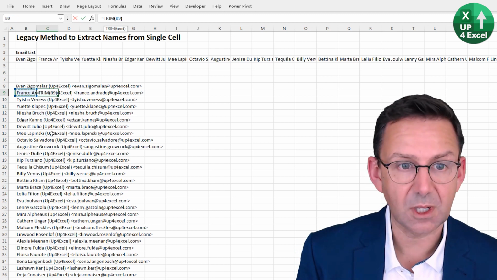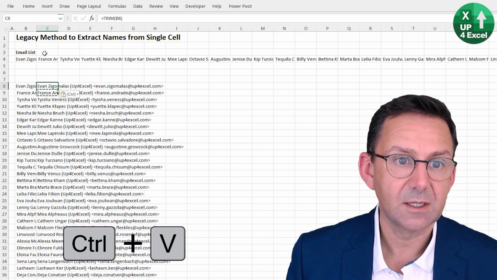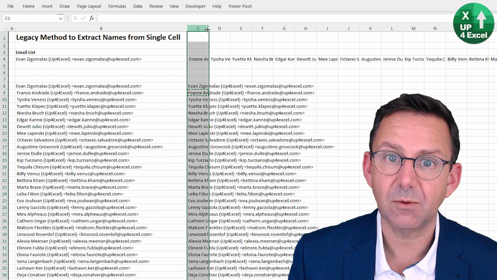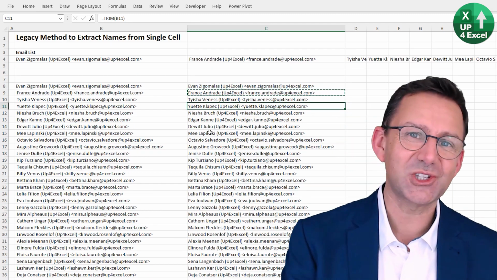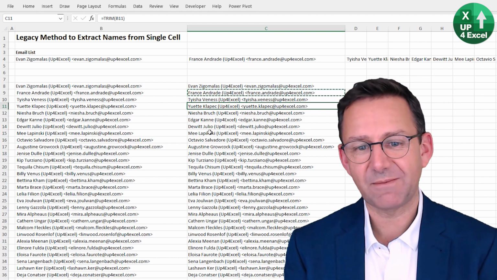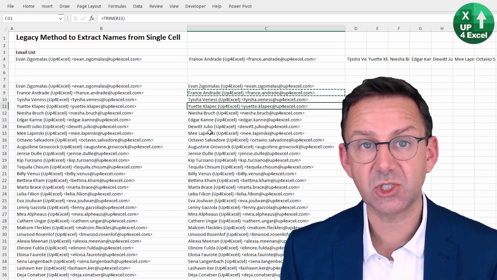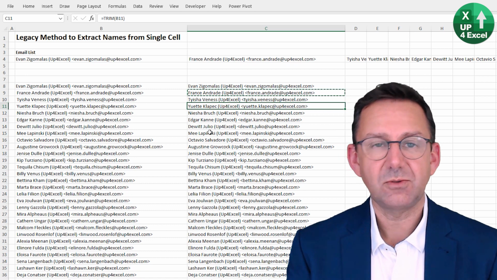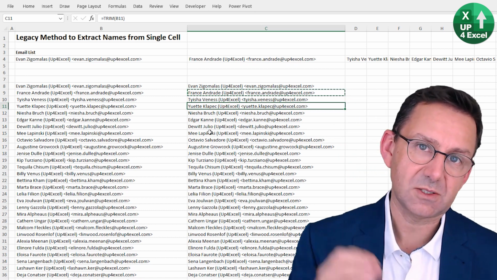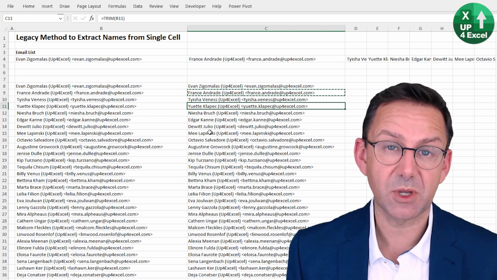So we'll do that like that. And if I double click to paste that down, I'll just make that wider. You can see now that I've got a nice clean list. And rinse and repeat, really. Go back, you've now got something like the start of example 1. You can use your flash fills or your functions or whatever on that. So that is how you deal with legacy data that's shoved into a single cell, and you don't have Excel 365 and access to all these new super functions to deal with that kind of stuff.